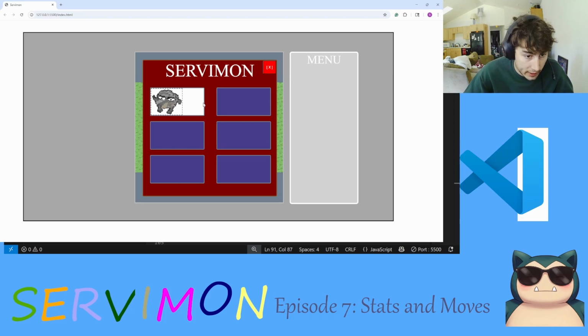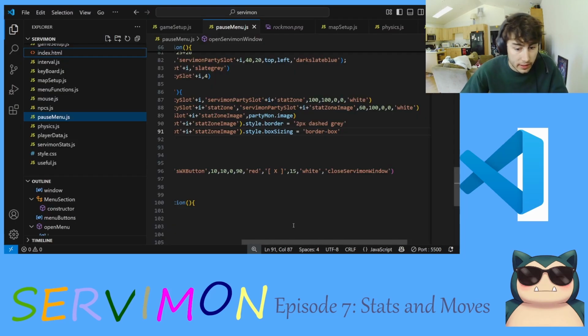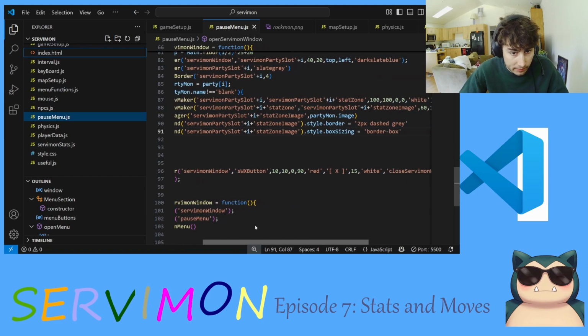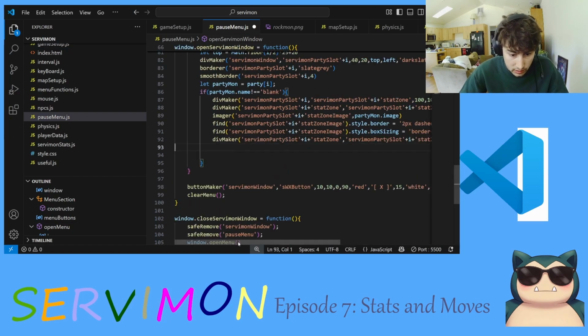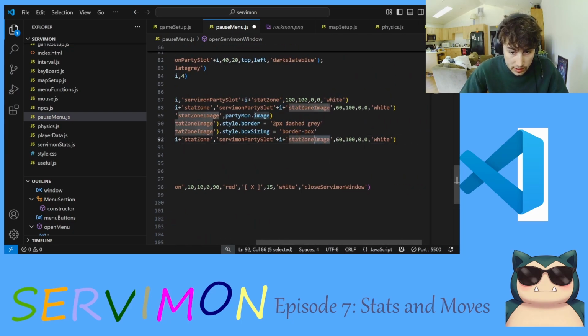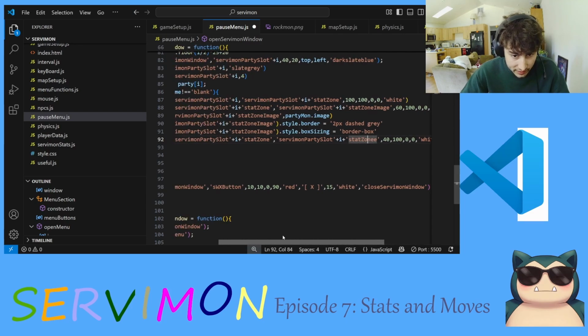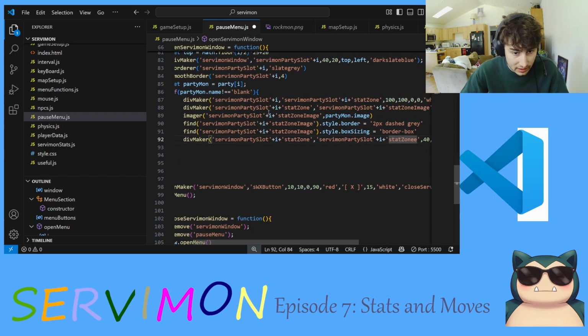Now we have this whole area for our stats. Let's go ahead and make that. It's getting a little complicated here, but hopefully you guys are following along. So this is going to be the stat zone. It really is the stat zone. So we'll just call it stat zoney. Alright, this is some lazy code naming. I know, stupid. I'm gonna get confused later if I do this.